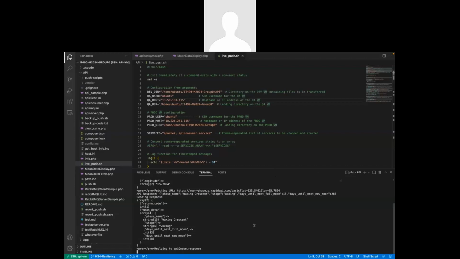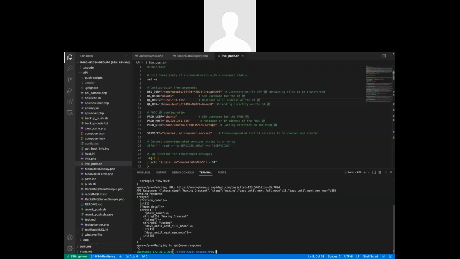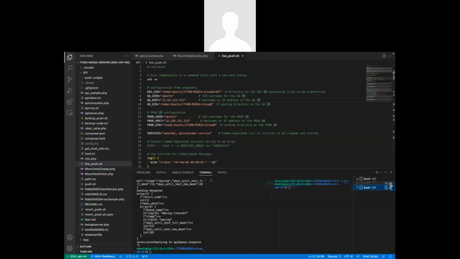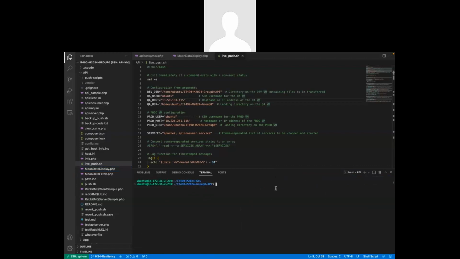I'll just run this real quick. Hold on, I'll split this terminal to show how we push these files to our other machines.